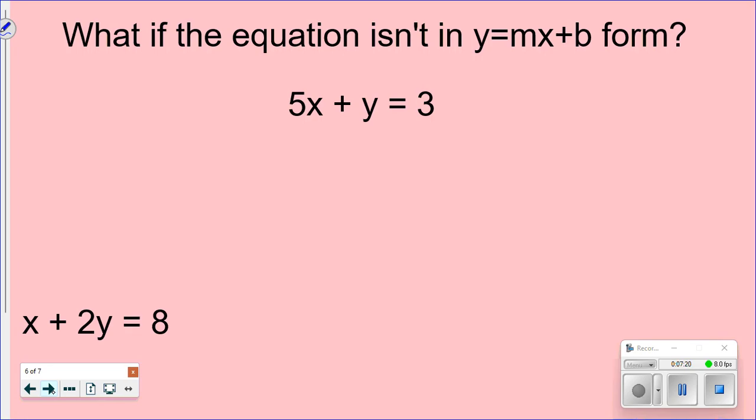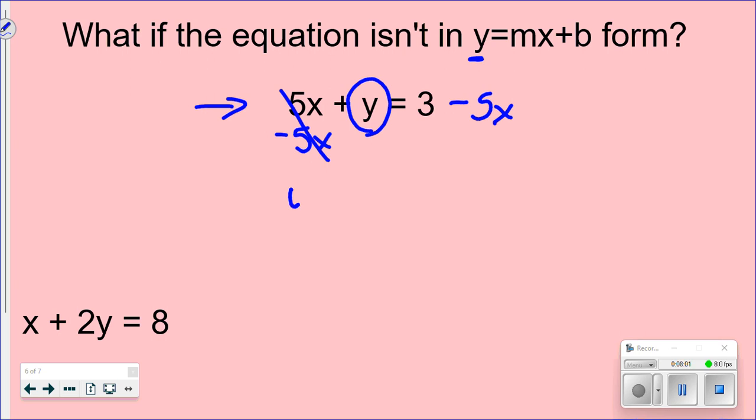All right, so the last thing is, what if your equation isn't in y equals mx plus b format? Because sometimes that happens. You're given an equation like this, and they're going to say, put this in y equals mx plus b format. So first of all, let's just look at this. We know that this is the slope. We know that this is usually on the end by itself. We know here's the y-intercept. So we know that the slope and the y-intercept have to be on the same side. It's very simple. Since we want y by itself on one side, we're going to subtract 5x from this side, and we're going to subtract 5x from this side.